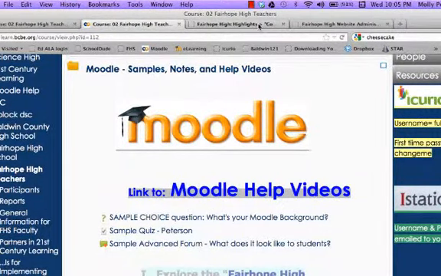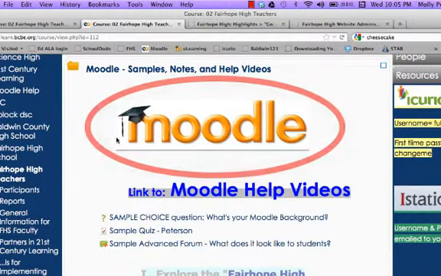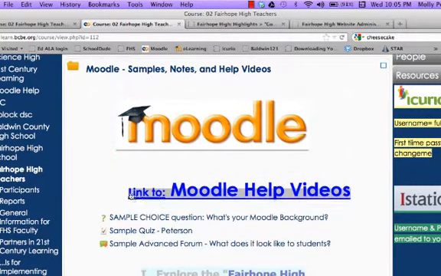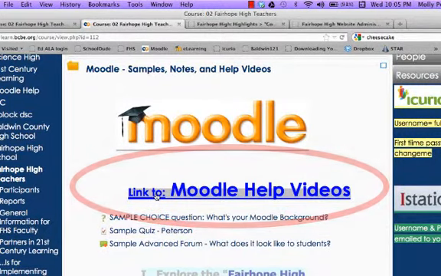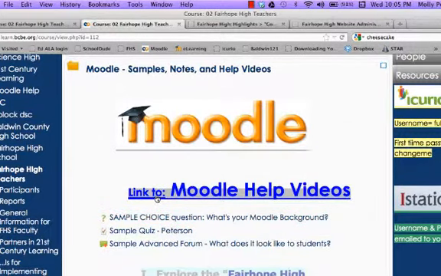Now I'm going to show you how to add a label section to your Moodle page. Labels can be sections on your Moodle page that include graphics, such as this graphic. It can be a section on your Moodle page where there is large lettering, colored lettering. You can add highlights. You can add hyperlinks like this label.